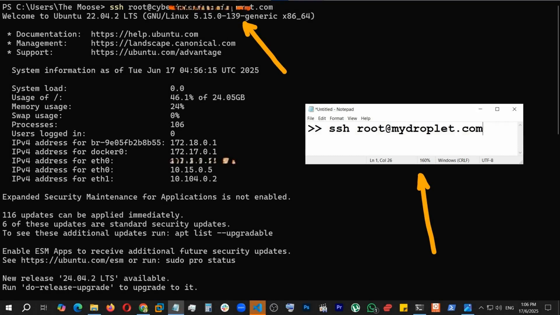Alrighty then. Let's connect to our droplet via SSH from our local system. You do have to set up your local system with SSH, of course. So basically, once SSH is set up, all you have to do is type this command, ssh root@yourdroplet.com. You could also use the IP address of the droplet. But for this course, I will assume that you already know how to set up your domain on your DigitalOcean droplet. All that said, let's move forward, shall we?